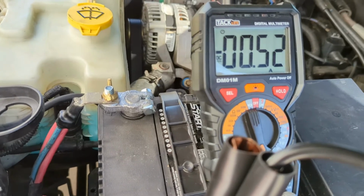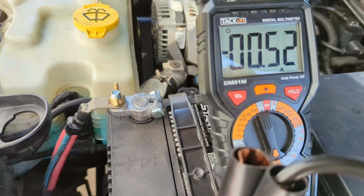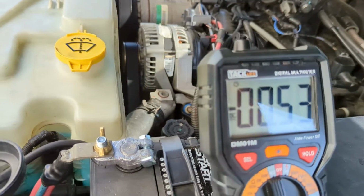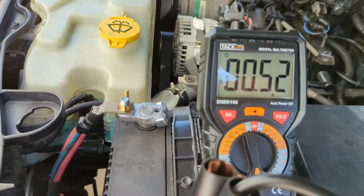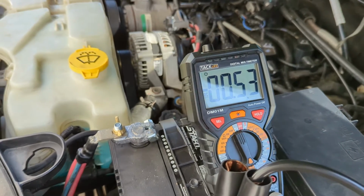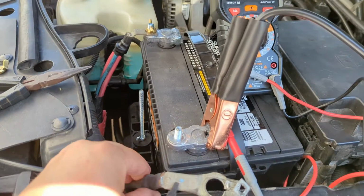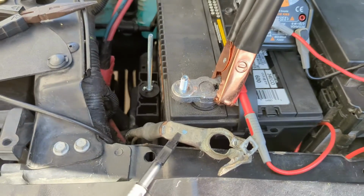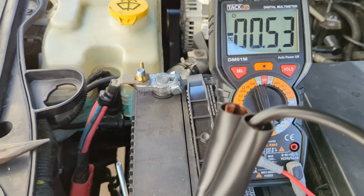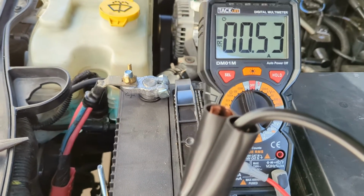Now when the PCM cuts off, you'll see it here in a minute. If it takes a little bit longer than 30 seconds or so, I'll just cut the tape and show you. We can pull this out to the side, get it out of our way. We just don't want this touching back on the battery. So there we go, 530 milliamps. If you got 530 milliamps running through your battery all the time, it's not going to take long for that thing to drain. Not long at all.